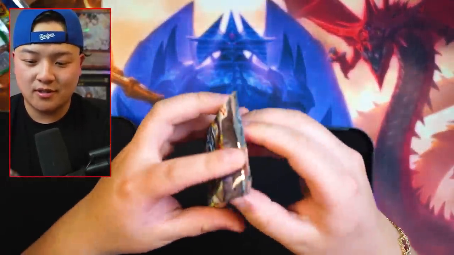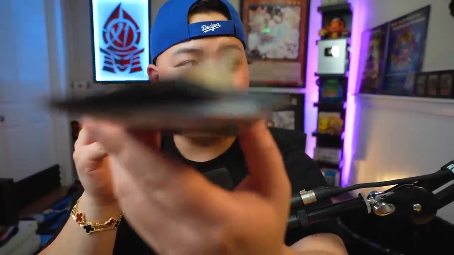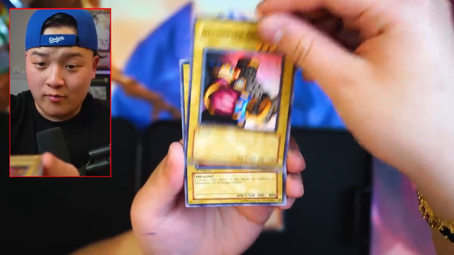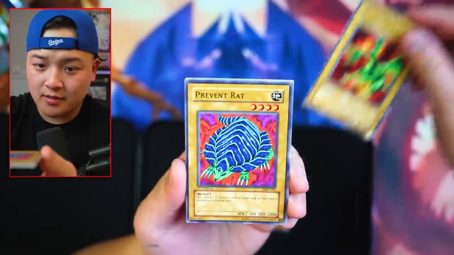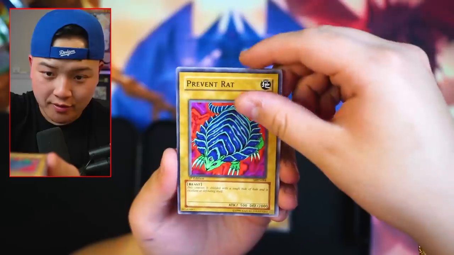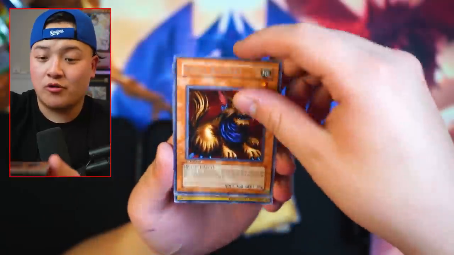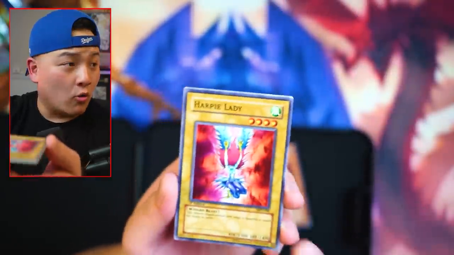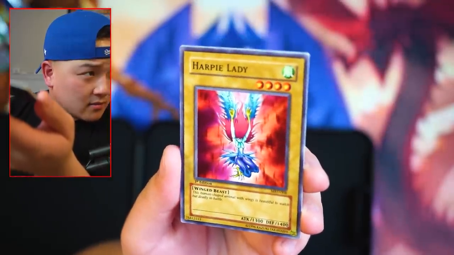Holy smokes. All right. Here we go. All right. Smell that for me, ladies and gents. Destroyer Golem. Blackland Fire Dragon. Prevent Rat. Come on. Milus Radiant. No holo here. Ooh, Harpy Lady. Whoa. Is it like that? Is it really like that?